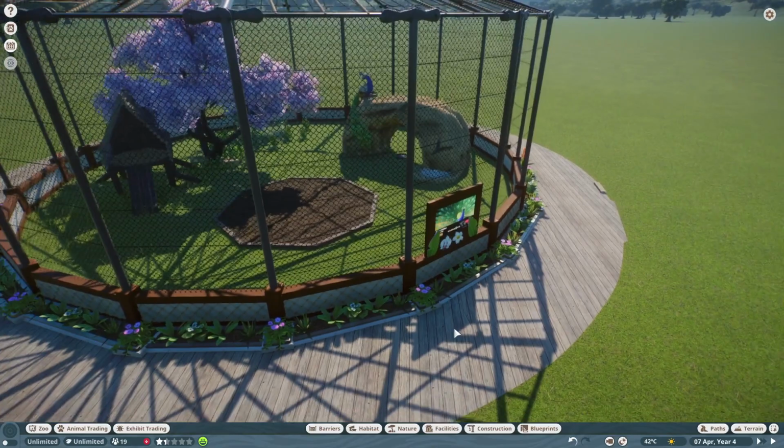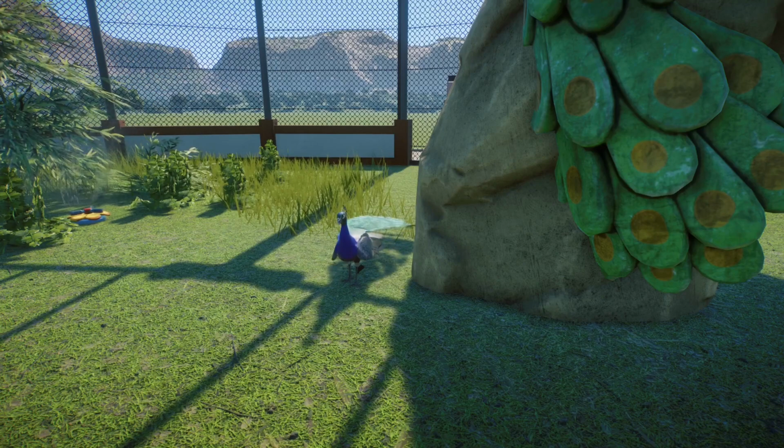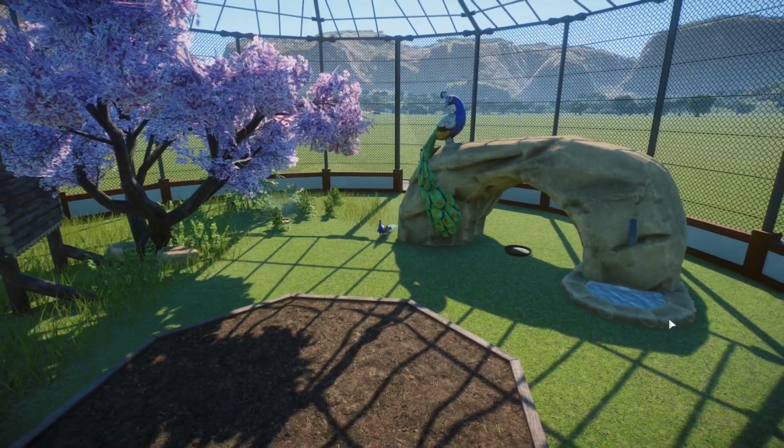So let's go ahead and get our lovely Indian peafowls in here. And there's one peafowl in. We did actually decide to put two peafowls in, but one of them got an injury. So unfortunately, he is back at the vets to repair his injuries, bless him. So we've got one male, one female. They've got enough room. They've got everything they need. They've got the water. They can use this. They can go in the hut, because I've seen them go in the hut.